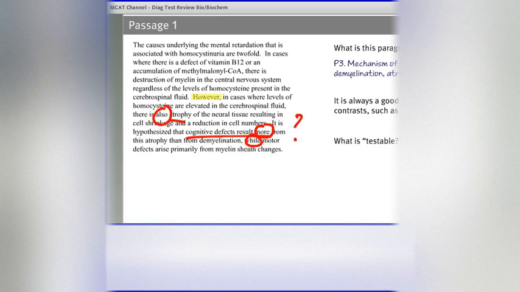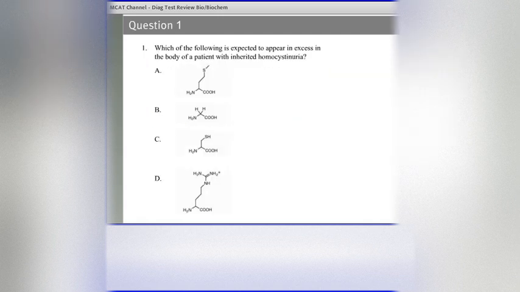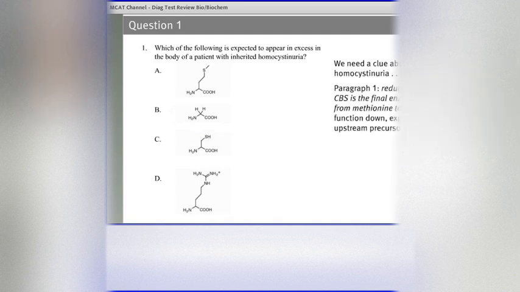I love that. Now, again, the point here, as Suhag pointed out perfectly, is now that we know, we have a better prediction. We're better prepared. We've already pre-thought, gotten our minds in the game for what we're going to have to be answering. So then we jump in with questions like this. All right, what would we see in excess? Okay, well, let's see, in excess. So in excess, if they have homocystinuria, it means they can't do that CBS in the process. If they can't do CBS in the process, we knew this was going to be a question. We predicted it. So we can't make cysteine.